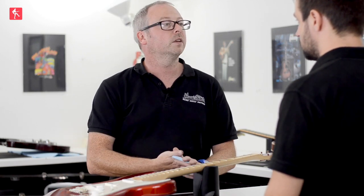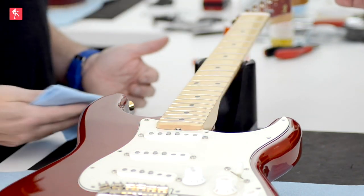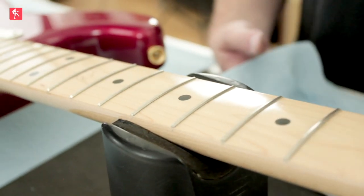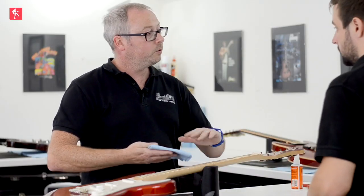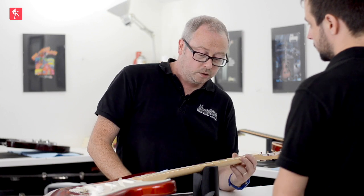If this cloth has got pump polish on it and then you start using the same cloth on a vintage instrument with different finishes, you have to be cautious about that — there's also the possibility of picking up some wire wool. It's just a good habit to get into. Although this board wasn't exactly dirty, you can see in the light the whole thing looks really nice. If you had a maple board which looked similar to Dan's rosewood board with lots of dirt and grime, this pump polish would slowly lift that. You might just have to turn the cloth over a couple more times, spray it again if it's really filthy — and you're certain there's no checking on that finish. This cloth will polish these frets up just slightly — it will shine them. Start you on the road to fret happiness.